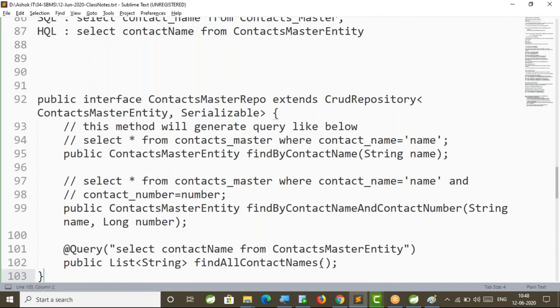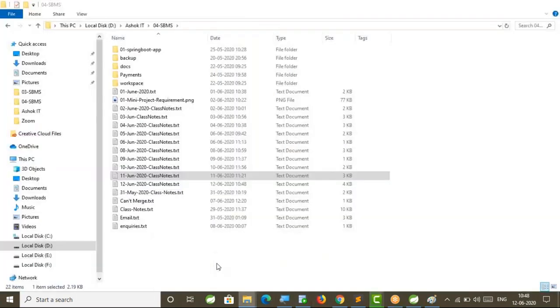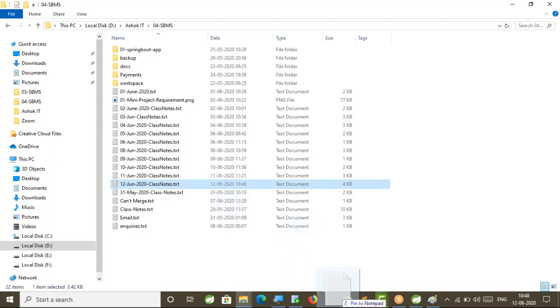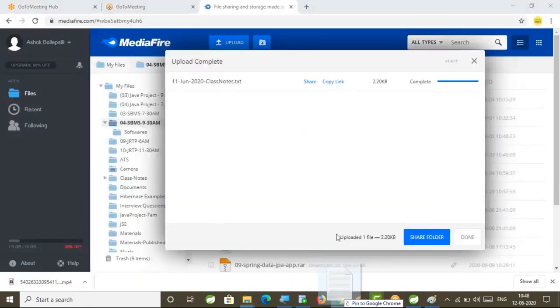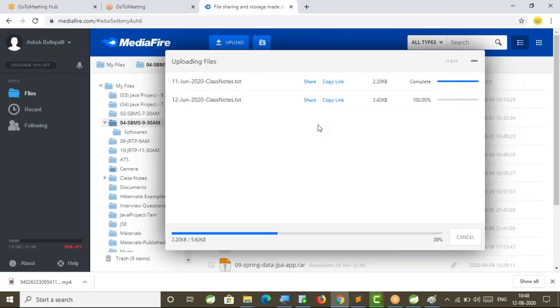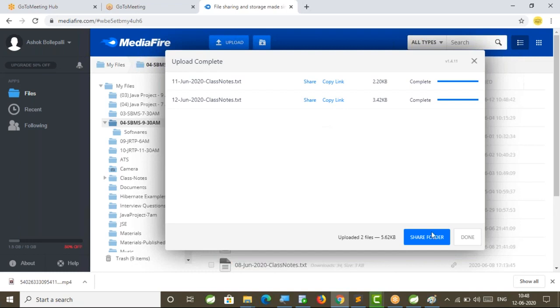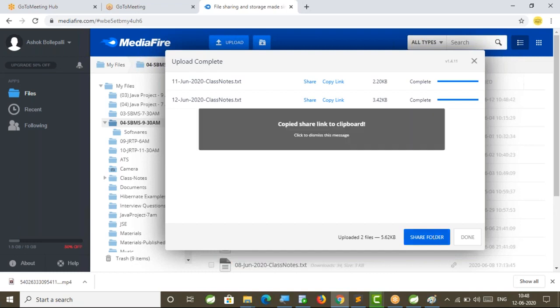Now let me upload these notes to our shared folder. Yesterday's and today's notes, both I uploaded to the shared folder.